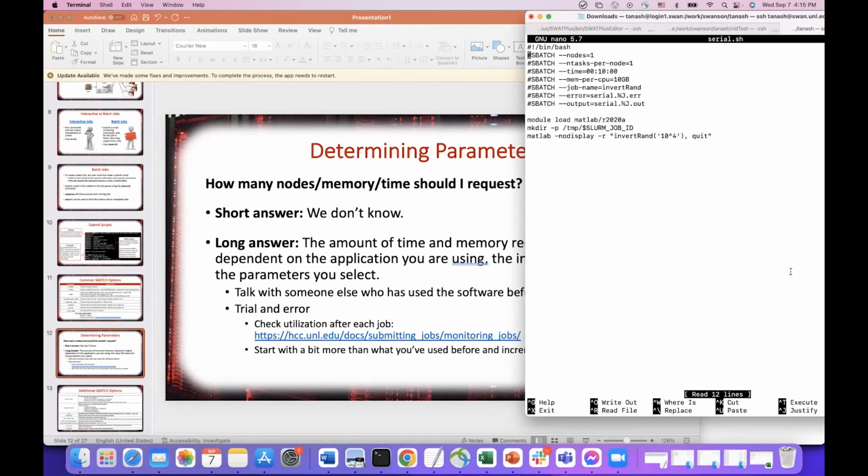But there is a good habit. Usually, if I want to run an application, I do a small job with small parameters, using small resources, and see how it performs. If it performs well, I can, for example, do three or four small jobs, then after that do bigger and bigger ones, and ask for more resources if needed. Nobody knows the answer, but running a small test will help you identify whether the application is memory bound or CPU bound.